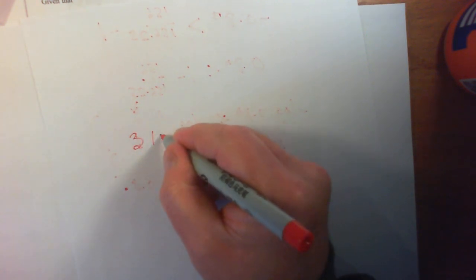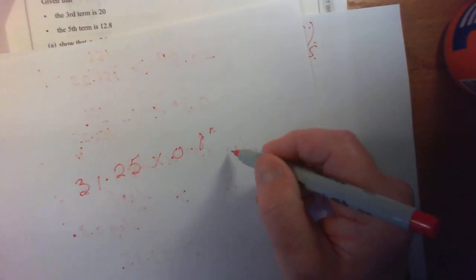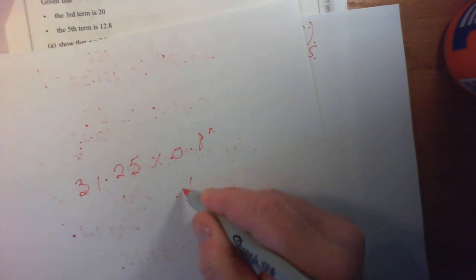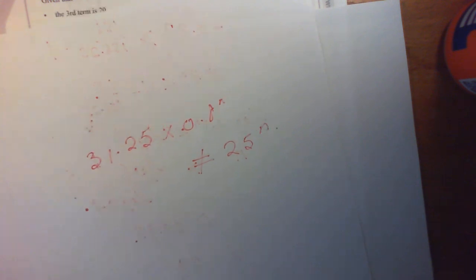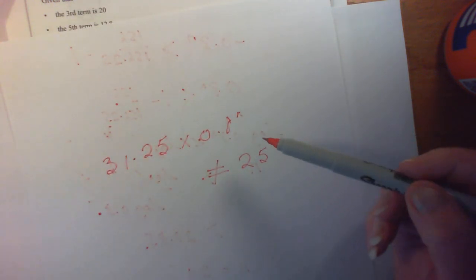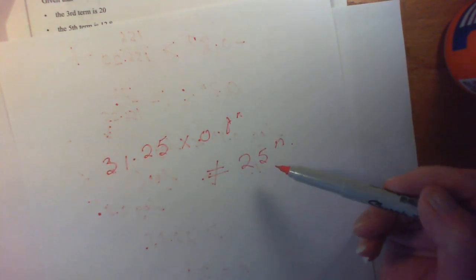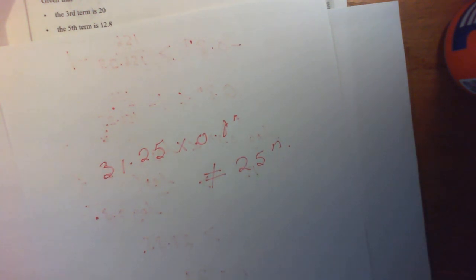Again, in passing, while I'm on the subject, I need to stress something that occurs quite often. You get an expression like this in the formulation of this series. Now that is definitely not equal to that. Again, this might be quite obvious to people, but I'm working through common mistakes. 0.8 by that does equal 25, but that whole expression there does definitely not equal 25 to the power n. So that's something to be avoided.